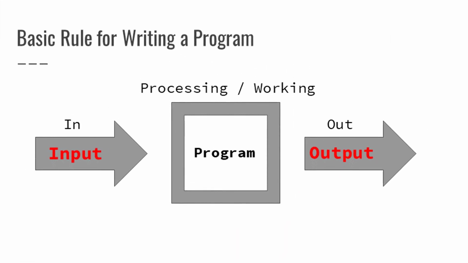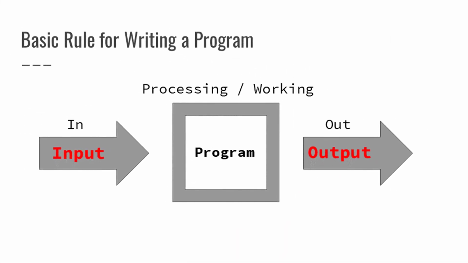So one basic concept we should remember and never forget is that we should write code in a way that it takes some input, some data or instructions, and then it processes that, works that out, and then gives the output. This should be the sequence that you follow when developing some code or a program. You should always write it in a way that it takes input or instructions, then processes that, and then returns the output. So never forget this basic rule while developing some code or a program.